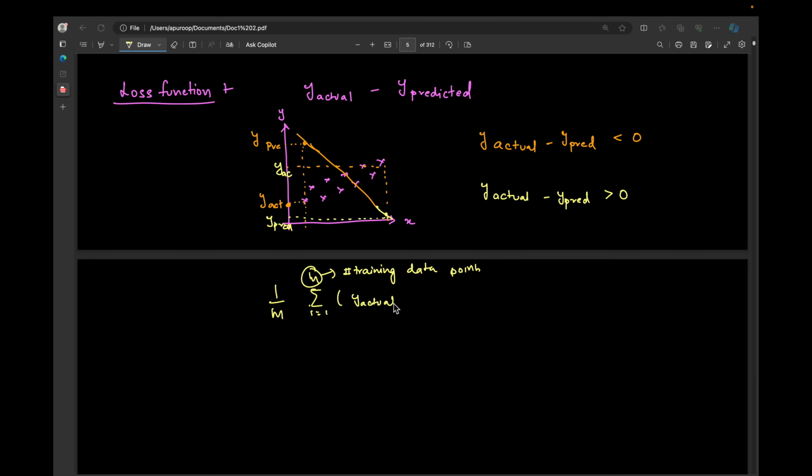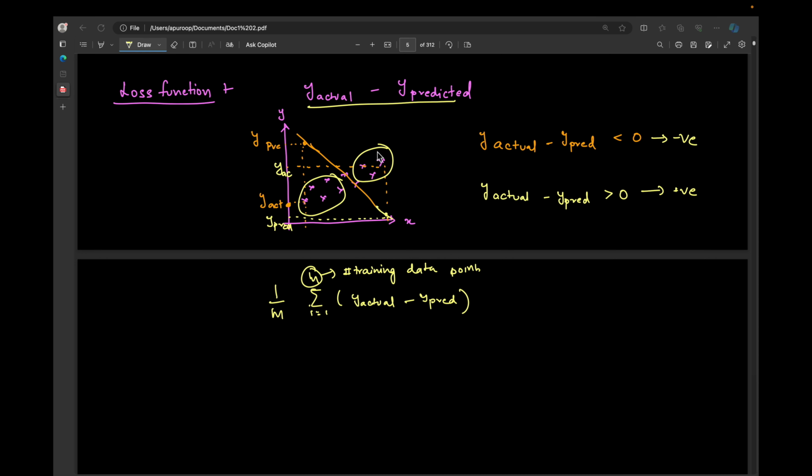And what is our loss function? This is our loss function, that is y actual minus y predicted. And this is sometimes positive and sometimes negative. So the problem is, when we are adding up all these errors, it will happen that these positives and negatives will cancel. There is some negative here and some positive here. All these negatives and all these positives will sum up and become 0.